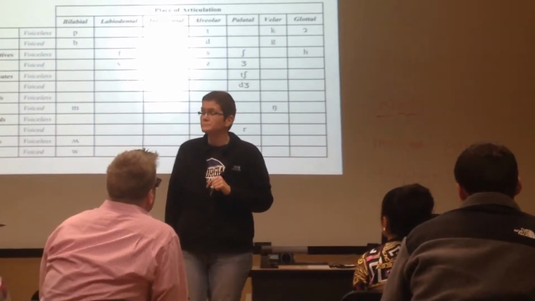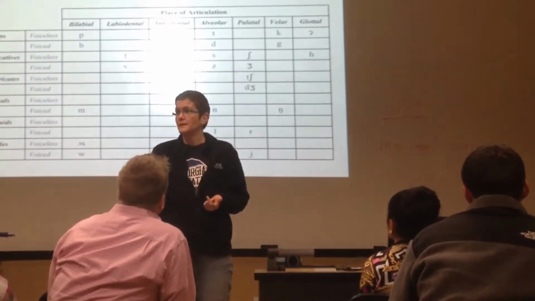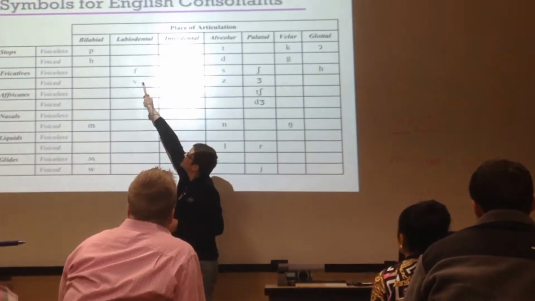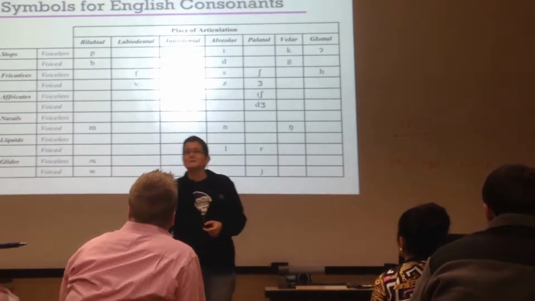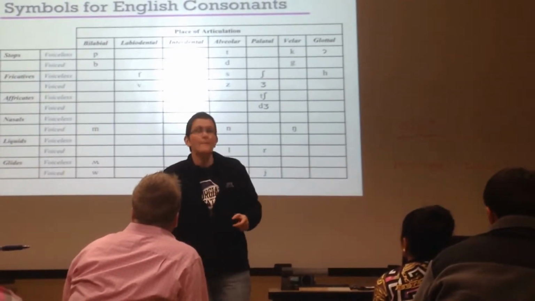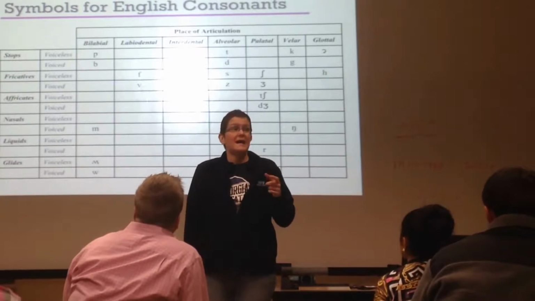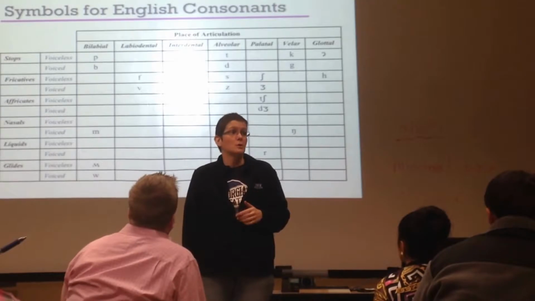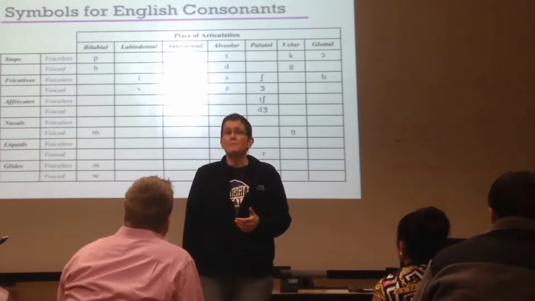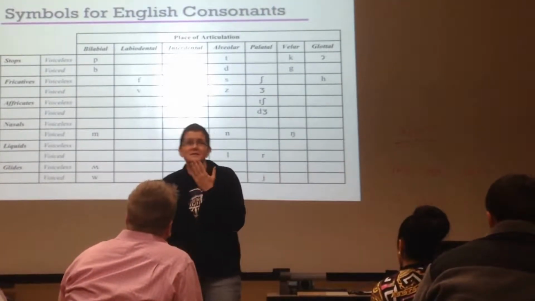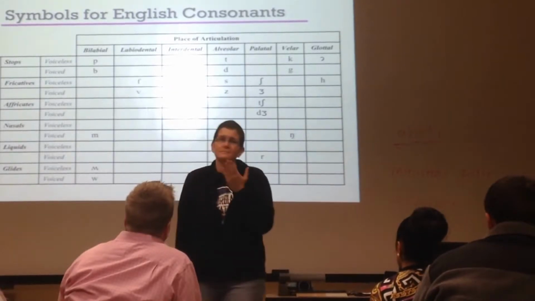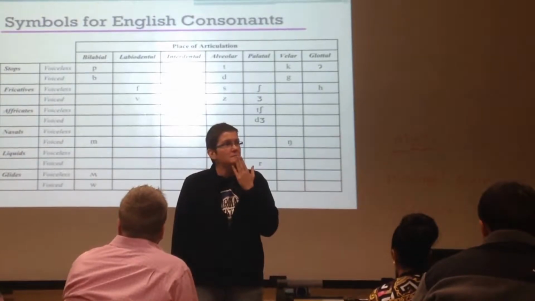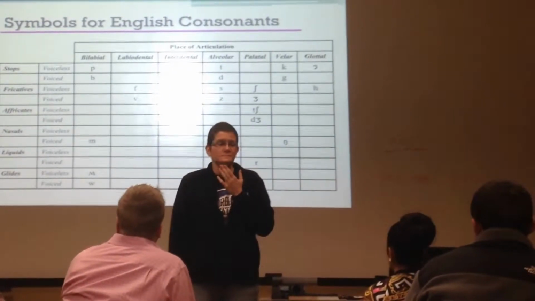So for example, the sound p, this sound right up here, what we would call a voiceless bilabial stop. What you have called up to this point, the P sound. That actually has some allophones in English. So if it shows up at the beginning of a word, we see the dominant form. That's p. And if you put your hand right in front of your mouth and say pit, go ahead. You're going to have to do this a lot in this class, so just get used to talking to yourself. Pit. What do you feel? Air. You feel a burst of air?